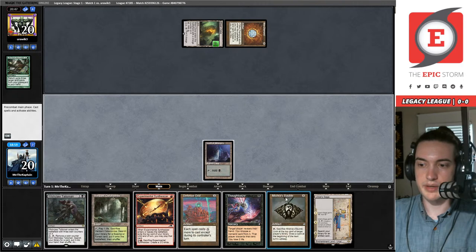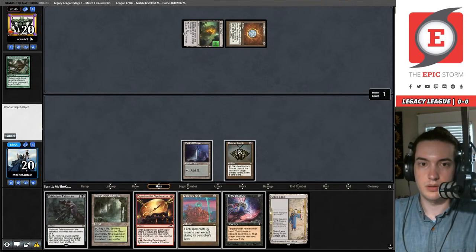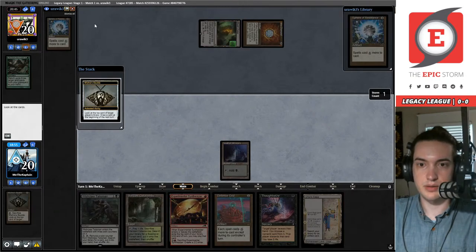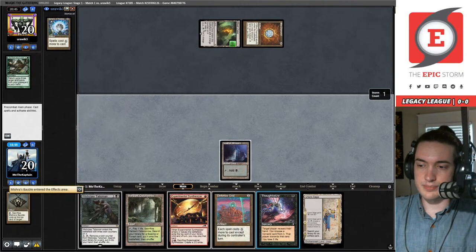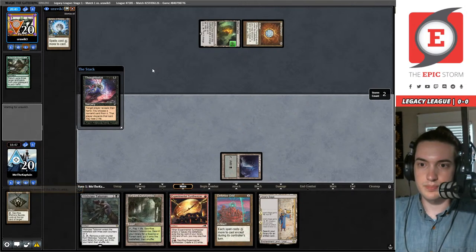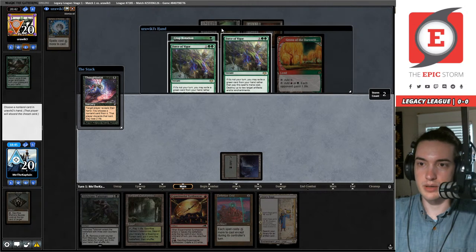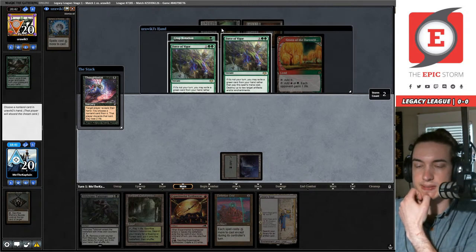So I'm going to play out this Mishra's Bauble, and I'm going to bauble them. We haven't seen anything that... Oh, Sphere on top. Oh, that's really unfortunate. Oh, boy. Well, let's see why they kept it. It might be another Sphere. I kind of doubt it, but okay. Yikes.